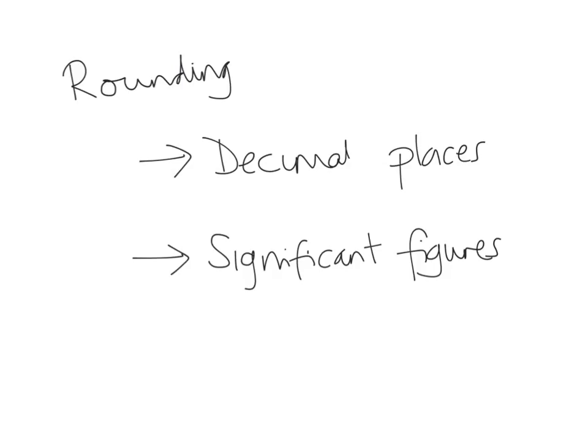Welcome to this quick video about rounding to decimal places and significant figures. What rounding does is it allows us to have an idea of how big a number is without needing to be as accurate as looking at every single digit that might be within a number. So we just get a flavour, we get an idea of what that number's all about.